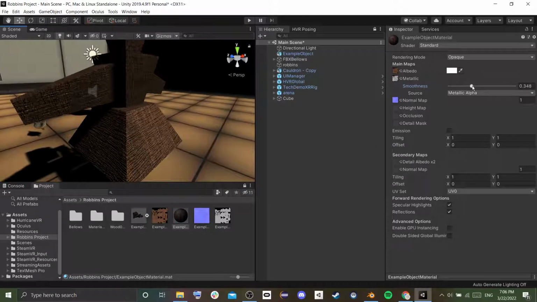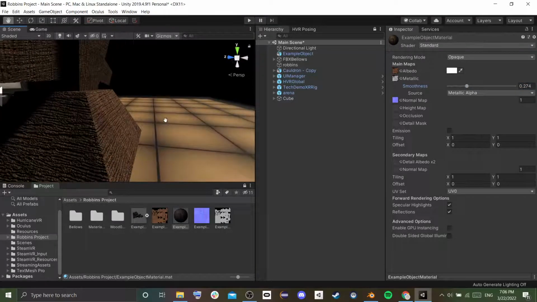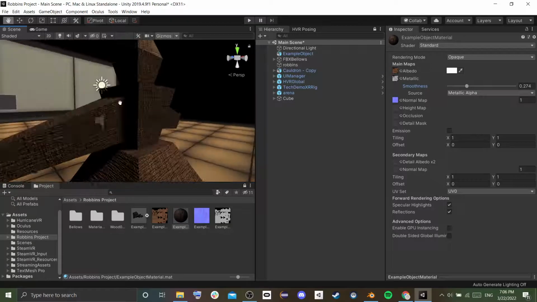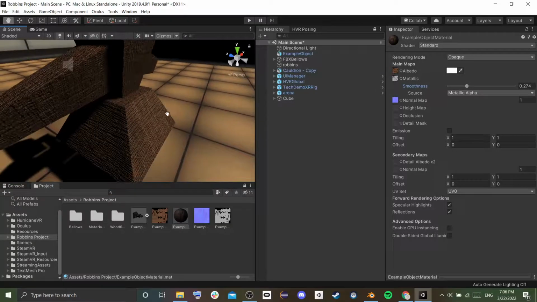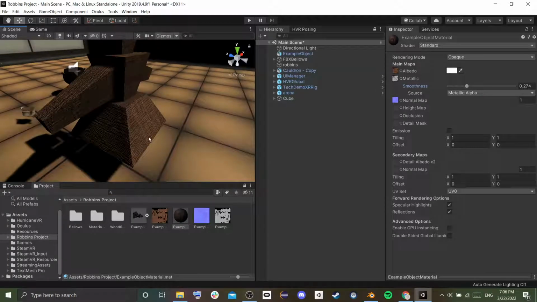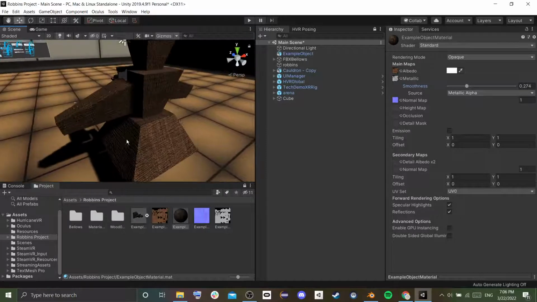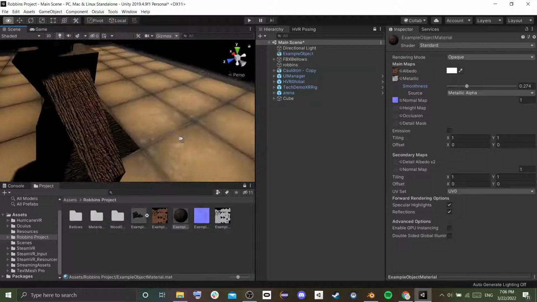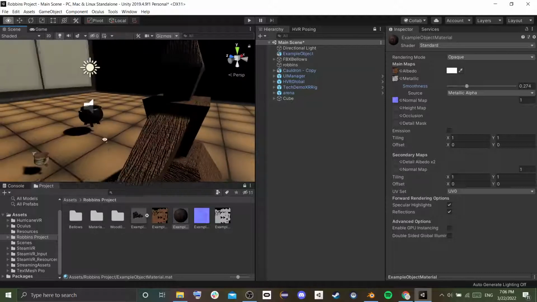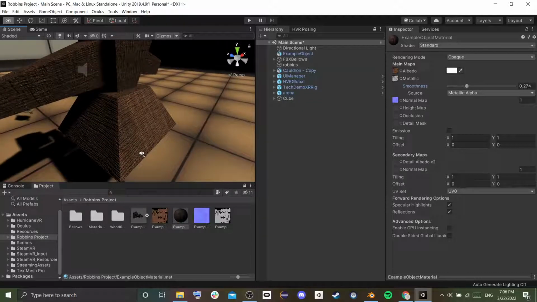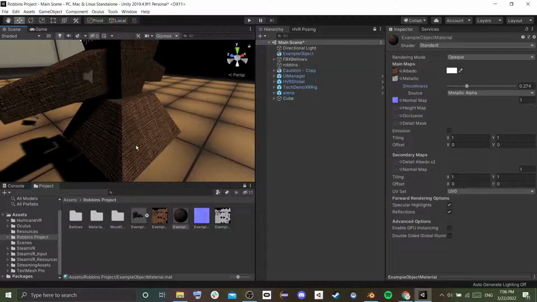And you can always feel free to mess around with this a bit more. It's just going to make the object look more or less smooth depending on how high you have it on. So whatever you think looks most accurate to how the model looked in Blender, just set that scale to that. And that's about it. With those maps created, it really is pretty simple to get your object looking how you would expect based off of the material in Blender.